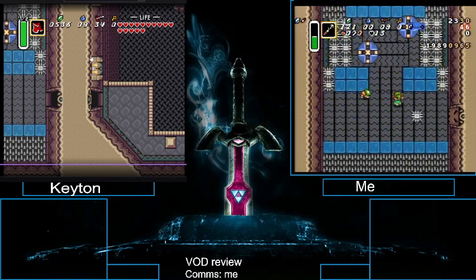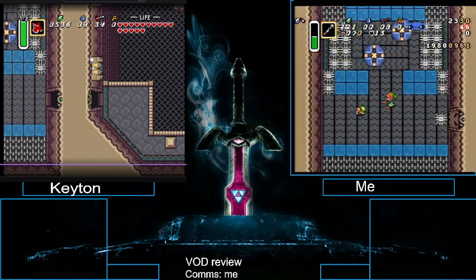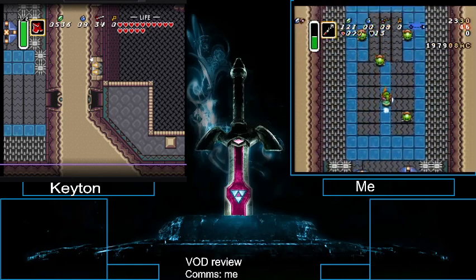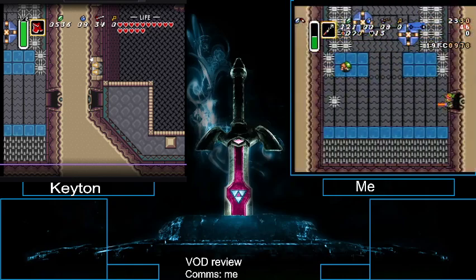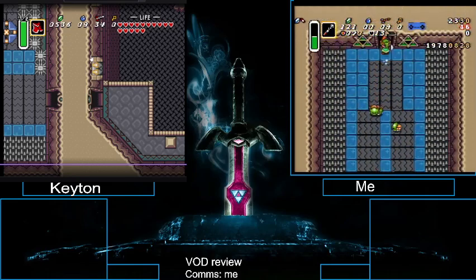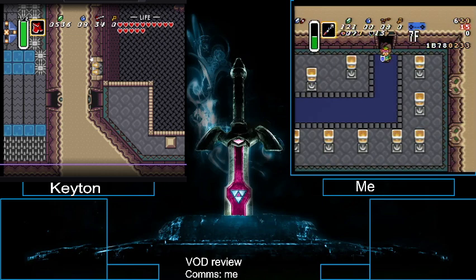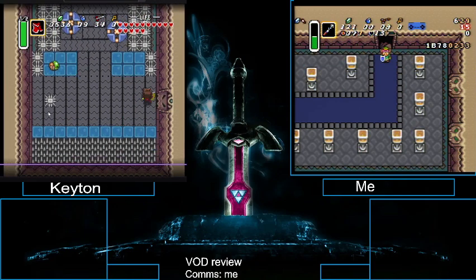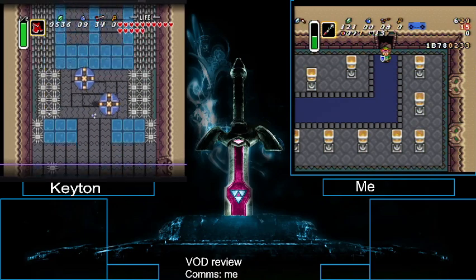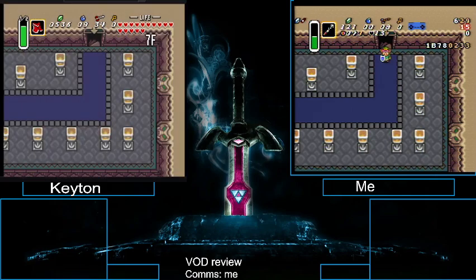So this is a pretty good default option here to just hookshot that Helmasaur. If you hit it, you're saving time. If you don't hit it, you're only losing like a quarter of a second. But yeah, don't rely on having an invincibility item here. That's not good.